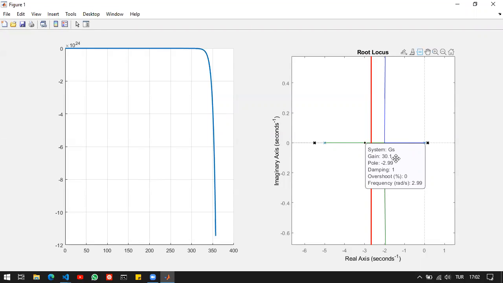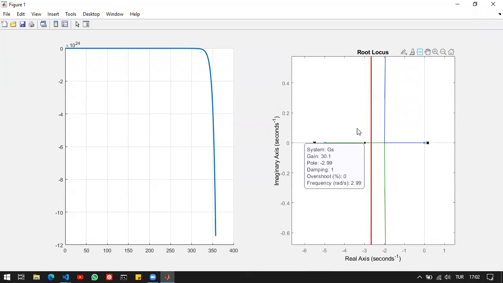So I can choose, for example, gain 30, and one of the poles can be on this line, but the other one is not. So remember that I need to have complex conjugate poles in order to be able to use the settling time formula. So zeta should be between 0 and 1. That means that both of the dominant poles should be on this line. Now, on the positive root locus, that doesn't happen. For the previous examples, that was always the case, but here it's not.